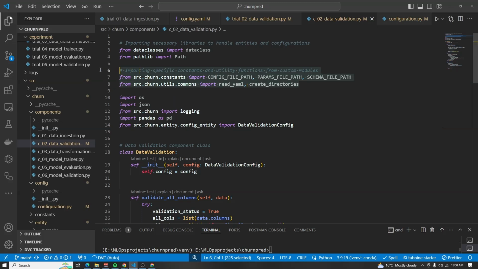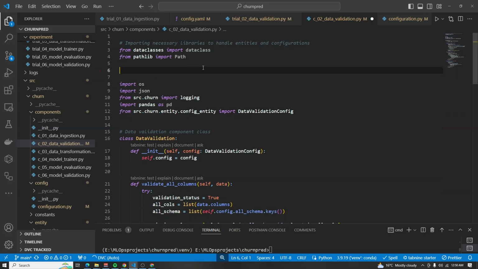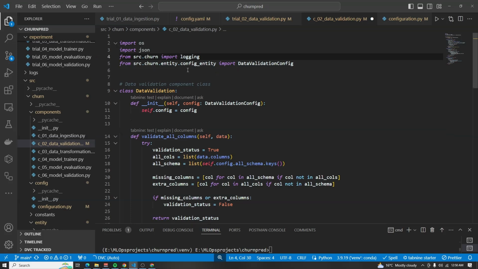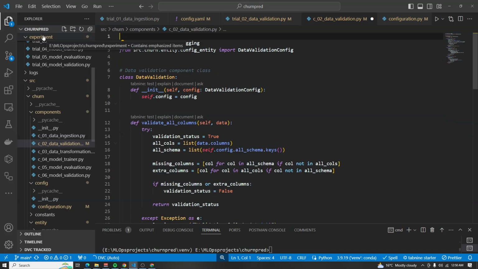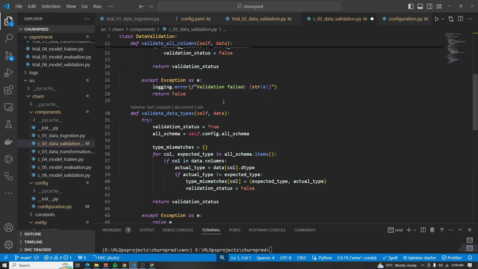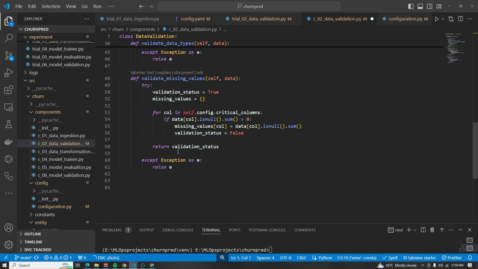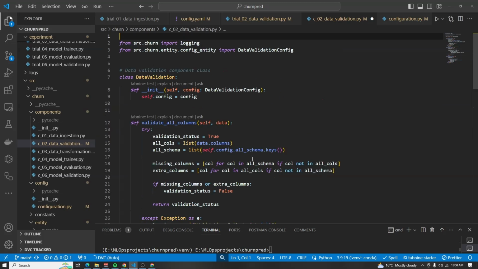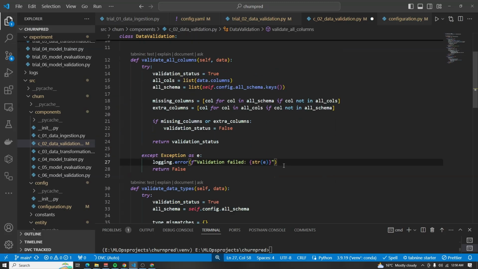We don't need this. We also don't need the JSON. Let's see, what are we missing? No, I don't think we are missing anything. That's okay. Everything seems to be okay.